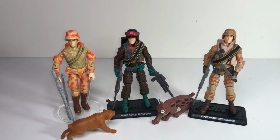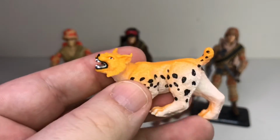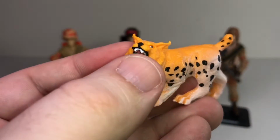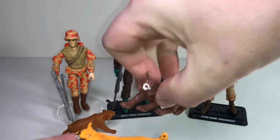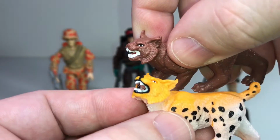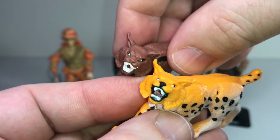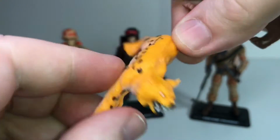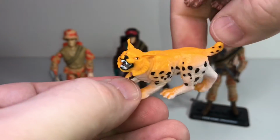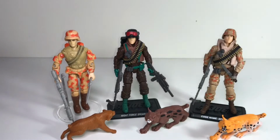And then we also get a new version of Max. So at least now he's orange again like he's supposed to be. But he's got a really nice paint job. I really like the black gums and the white teeth, because compared to this guy here, it looked like he had some pretty serious chompers on him with all that white. But here I think it looks much more realistic. And they painted his nose, which is a nice touch. He's got all those spots, the two-tone body with the white and the orange. So this is definitely the best Max we've ever gotten. Very cool. I like this guy a lot. Definitely one of my favorites from the pack.